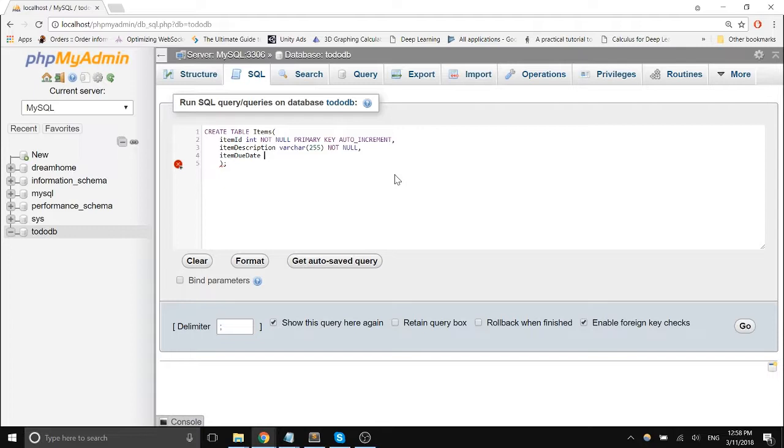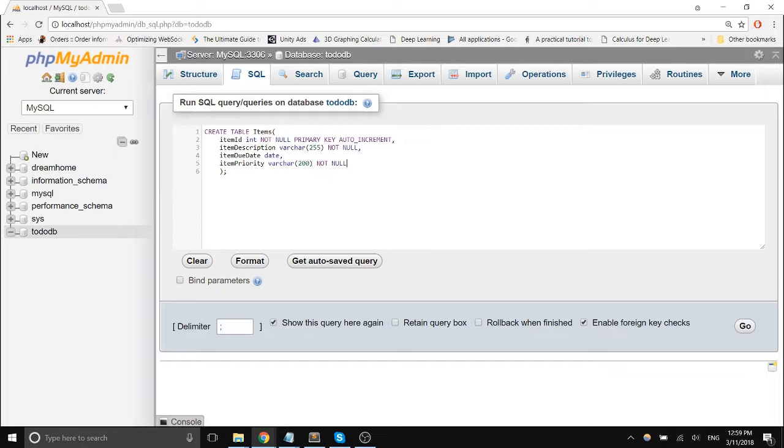This way we can access the items based on their due dates, we can prioritize them, etc. And it's going to be date type. And the last one is item priority, which is also varchar, 200 characters, and not null.